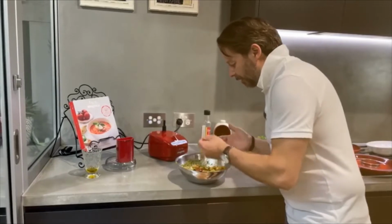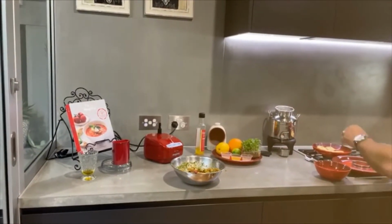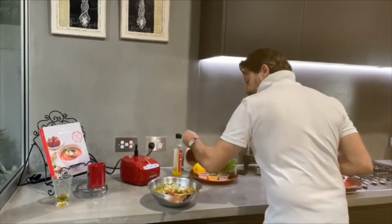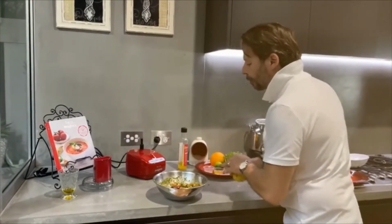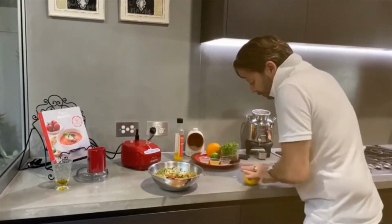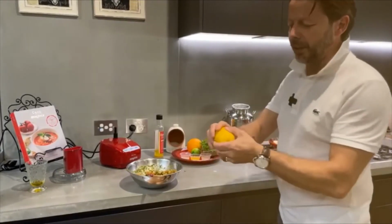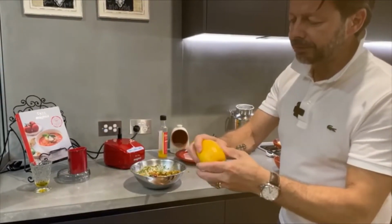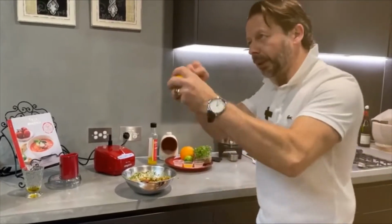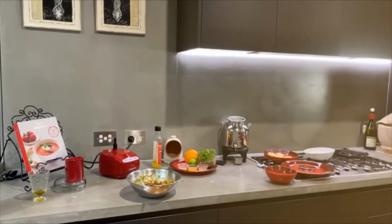I'm just going to try. You know what we could do? You could do a little bit more lemon. What are you doing with the lemon, David? Well, just massaging it like a tennis ball. Like now, when I'm going to cut it in half, the juice is just going to burst, and I'm not going to be like a crazy guy trying to squeeze it. So I'm just going to cut it in half.